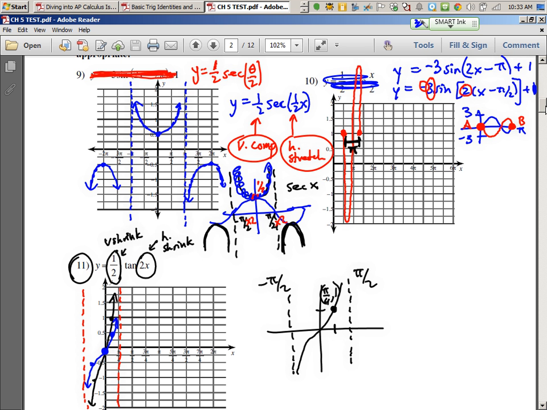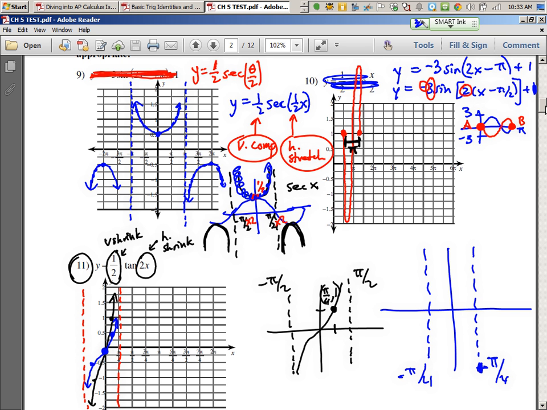It has to fit between the red asymptotes, and it has to look like it's been vertically compressed. So the better your graph paper, the better this will look, of course. But I'll draw a rough sketch of it over here. Maybe that's even better. These are now at negative pi over 8. I'm sorry, negative pi over 4. Positive pi over 4 because of the vertical compression. Okay? And then there's the curves in here, of course.